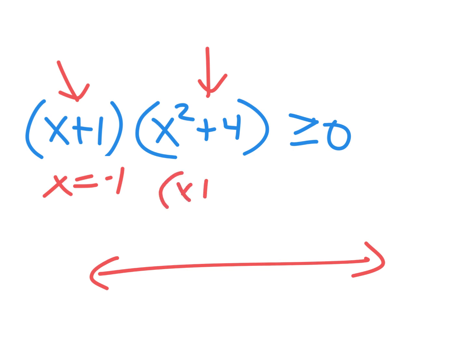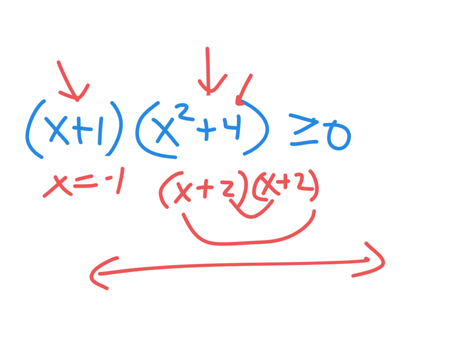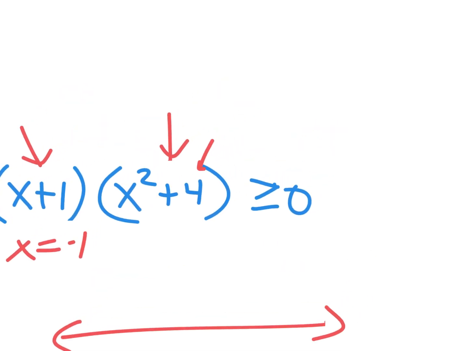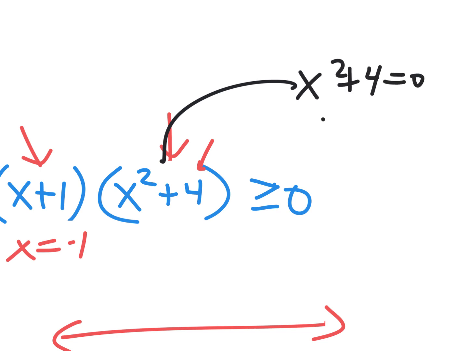But then they get to this part, and either they think that factors, and it doesn't. Proof, you'd have to use x plus 2 and x plus 2. If you used a minus, then you wouldn't get +4. You'd have to do this, and then that doesn't work. Because why? Because the outside and the inside makes +4x. That does not factor. Okay, well, the next step is, well, just set it equal to 0 and solve it. That's a good instinct. X squared plus 4 equals 0, and you solve it. X squared equals -4, and then you're all of a sudden with the square root of a negative, and that's impossible. There's no way to make that 0.